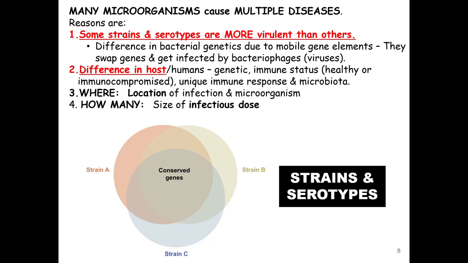The other thing is location, location, location. Is this in a wound? Is this in the respiratory tract? Is it in the bloodstream? Did it go to the central nervous system? And also, what was somebody's infectious dose? Were they just exposed to a little bit of the microorganism, or do they have a whole bunch of them actively reproducing? So how many?